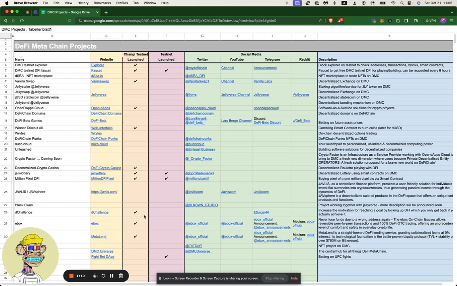There are so many projects coming to DeFi Metachain, and all of these projects can offer potential opportunities to make money. And guess what? Who's going to make this money? The people who understand it, the people who have the time advantage. And if you now use this advantage for yourself, you will be first in line to grab the big APRs, to know how things are working. Is there a possibility for arbitrage trades, etc., etc.